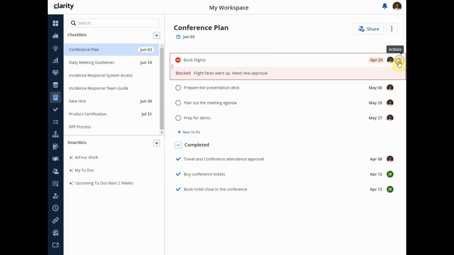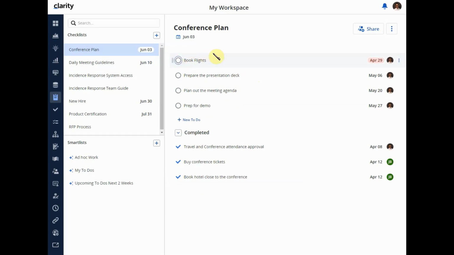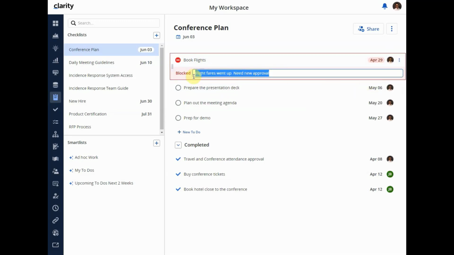Unblocking a to-do can be done either from the action or by just clicking on unblock, and now booking of the flight is no longer blocked. However, if I realize that doing so was an accident and I would be worried that my description could be lost, well, that is not the case, because I can go back and block this again, and my description is automatically retained. So my description is there, and booking of the flight is blocked again.